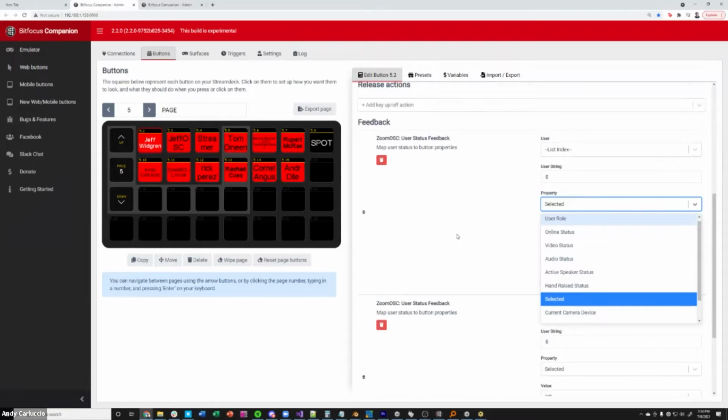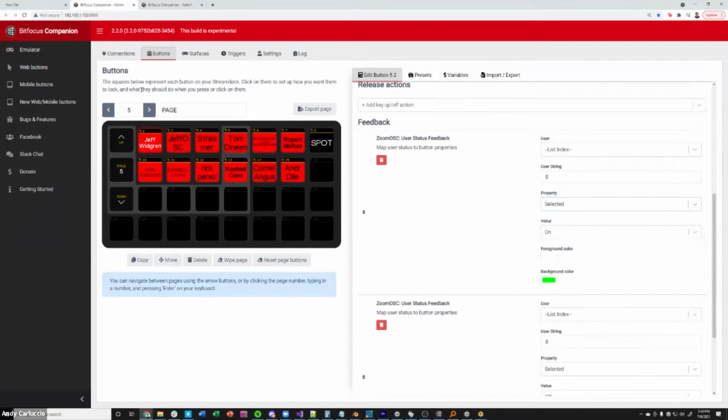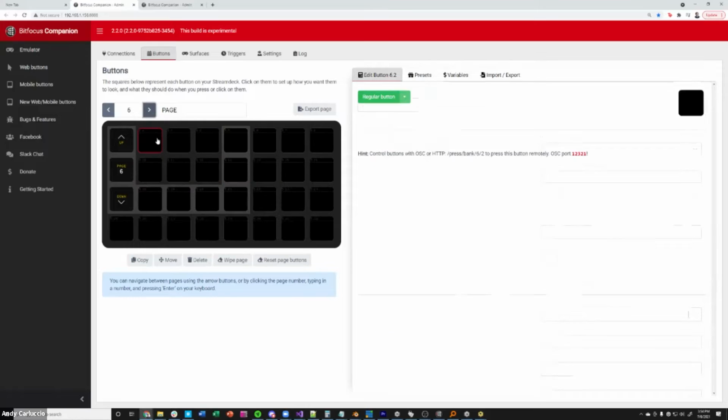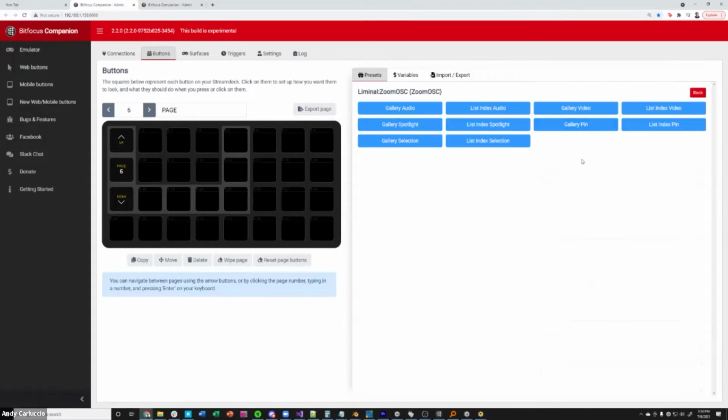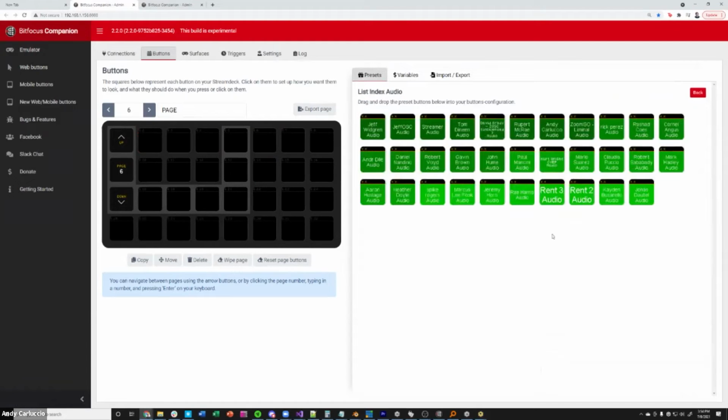So what we could do is create a new page, and we could go into the presets and add a bunch of them. Maybe we want to do something where it's not selection, but audio. We want to mute the person who is speaking because we're mad at what they're saying or something like that. And so you want to have a highlight on the person who's talking so you can mash the button to take them out. So if we did list index audio, we could add in these states here, like so. Let me just add a couple, and you'll see that right now mine is green. Why is mine green?